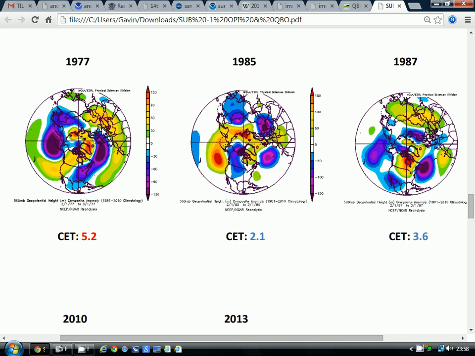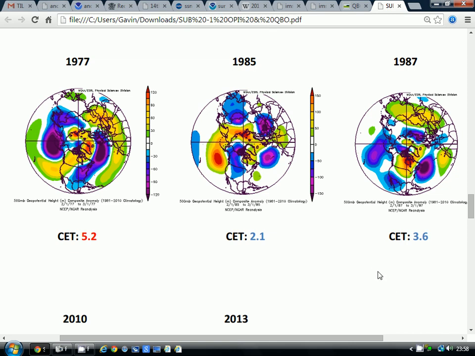Winter 76, 77 started off quite cold, got mild by February, and it comes out with an above average central temperature of 5.2. It's quite interesting how that happened, because we've still got a lot of blocking up over Greenland. It's just that the Atlantic became more buoyant and we started to lift the heights to the south of the country as well. But it's very close, I think, now to a colder than average month. We're not taking much of an adjustment for February 77 to come out colder than average.